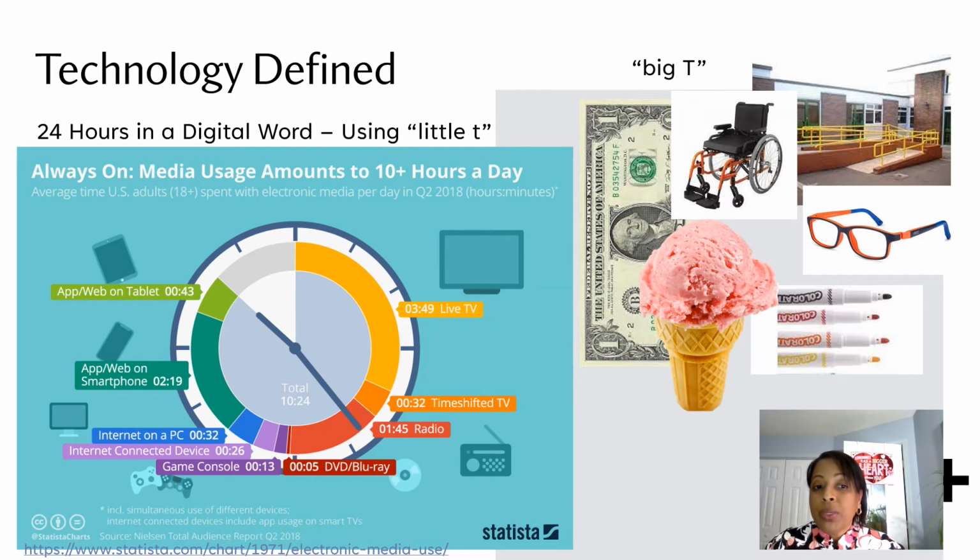That little t is what people tend to focus on, and that was that 24 hours in a digital world. But you got to see exactly how often you do use technology. And I found this cool graphic here by statistica.com. And it has lots of resources that you can also pull into your classroom for your learners. So they need to learn how to read graphics and data, and we're going to talk more about that in Module 2. But here's a good one that's pretty relevant. It's called Always On, and how much media people use, the average person uses in a day.